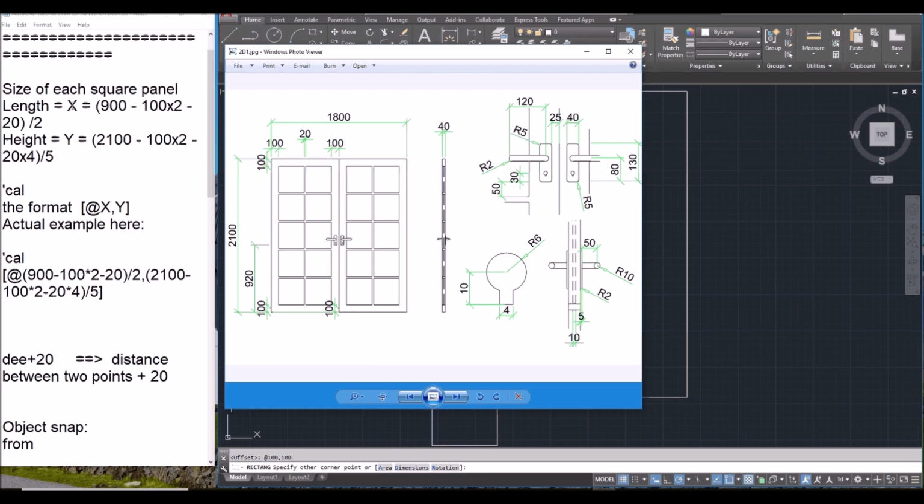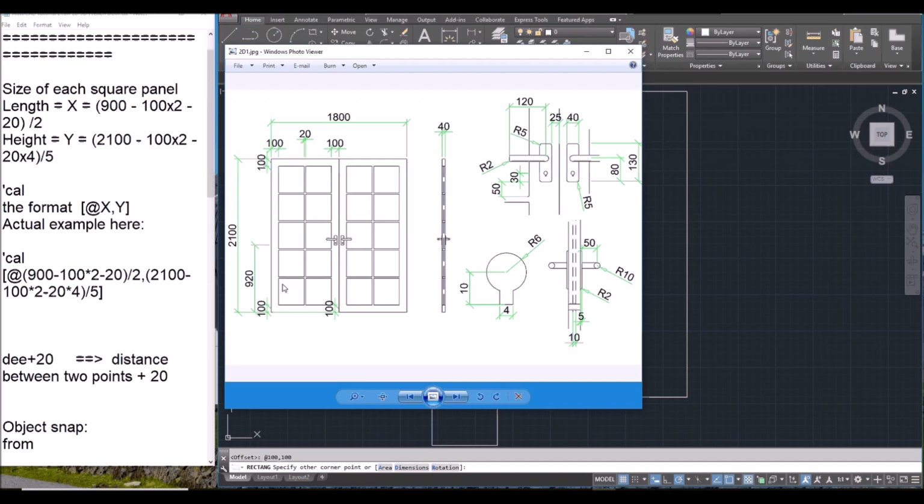So you can see the length of glass window in X horizontal will be 900, because half the door will be at 900, minus 100 at both sides, so minus 100 times 2, and then minus 20 in the middle. Okay, and the whole thing divided by 2.